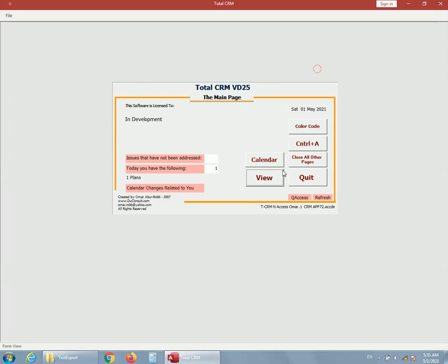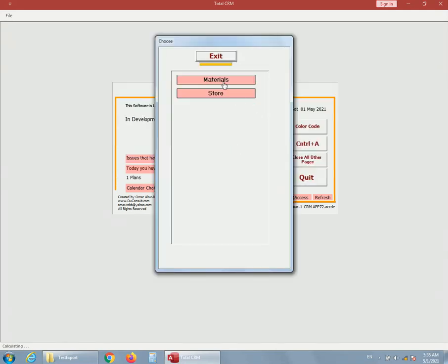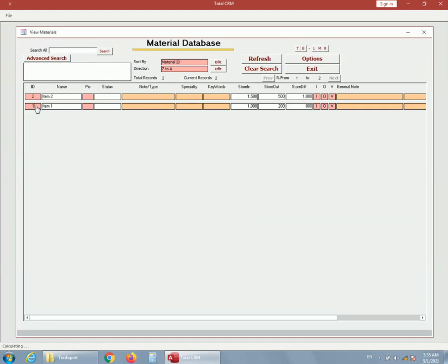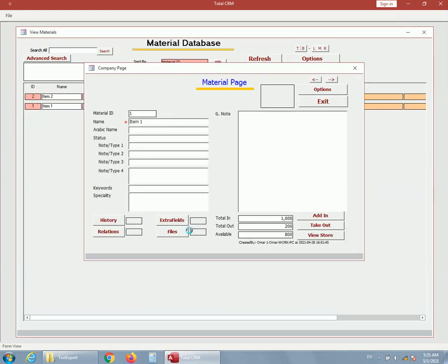control limitations. Suppose the company, let's go to materials, let's go to this material, and suppose that the company would like to have a kind of control system where if this item quantity came below 200, the system will give an alarm to the employees in order to request more quantity of this item. This is almost like material requirement planning, MRP1.